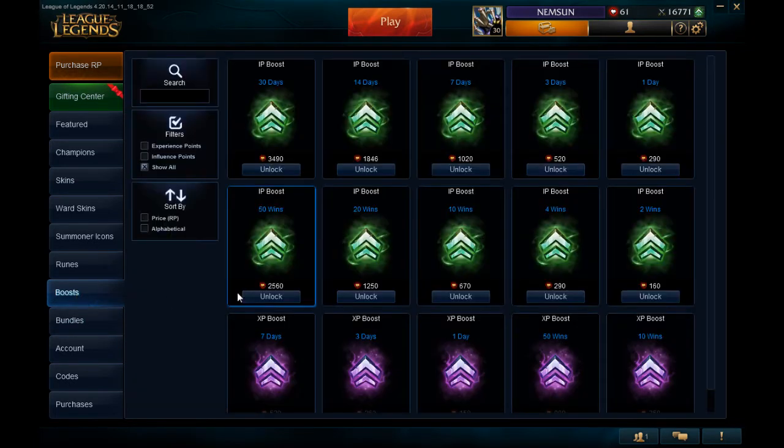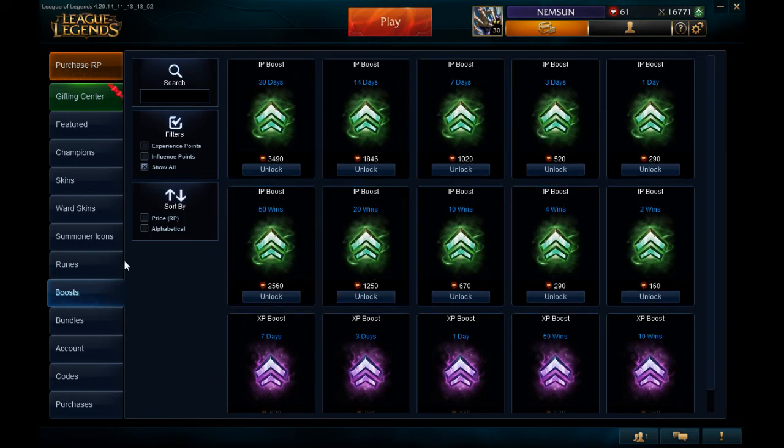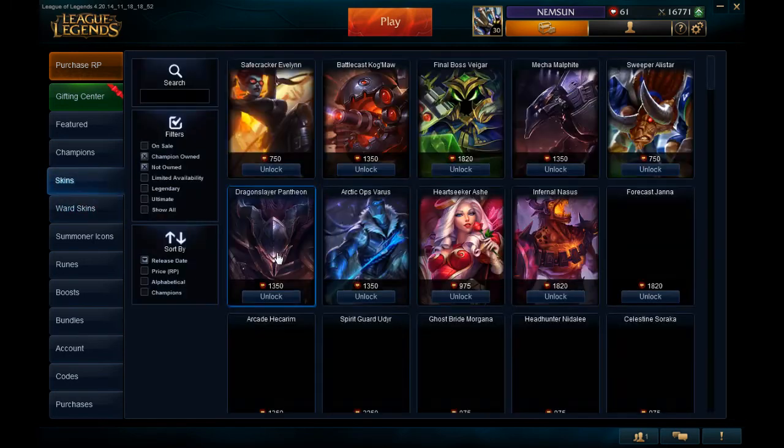There are some boosts you can purchase with real money. You get an IP boost, which gives you influence points on top of your influence points when you're playing, and an experience boost to get you through the levels quicker. There are bundles sometimes as well, bundles of champions and things like that that give you a little extra quick start. You can pay for that. But nothing is unattainable for people who are playing for free, except for skins.